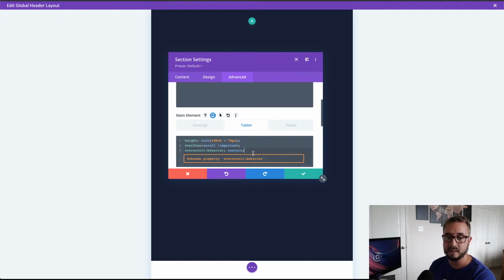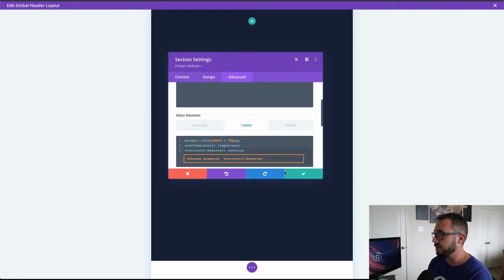If ever you add a lot of stuff to that menu that you need to scroll through it, it's going to allow you to do that without messing with the main page scroll. Like I said, if you're new to Divi, bear with me. I'm going to throw some more technical stuff as we go, but all you need to do is just copy and paste this code in there. If you need the code, it's going to be in the blog post that goes along with this use case that was just released this morning or today. I don't know if it's morning where you are.